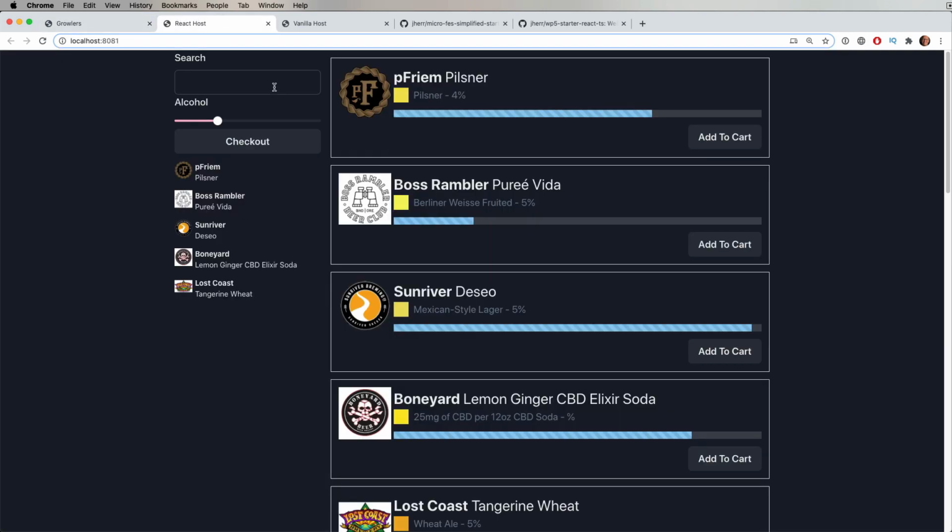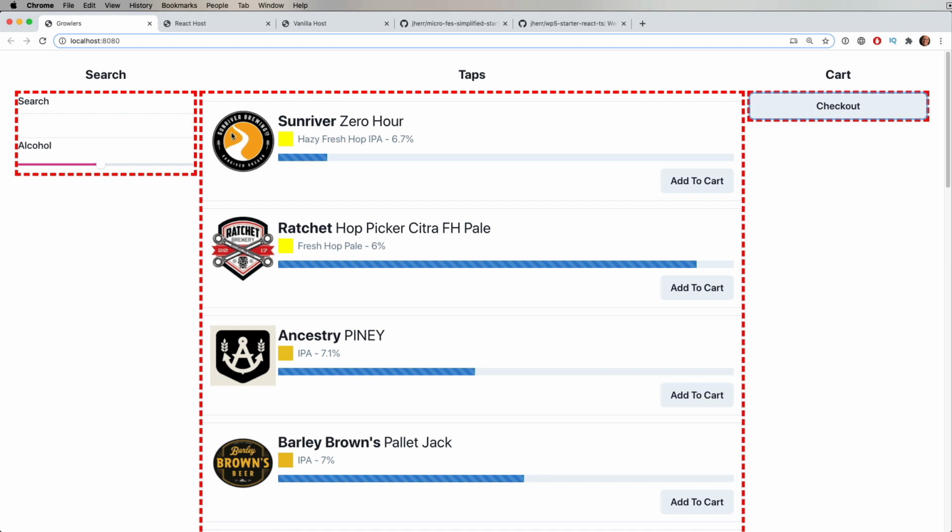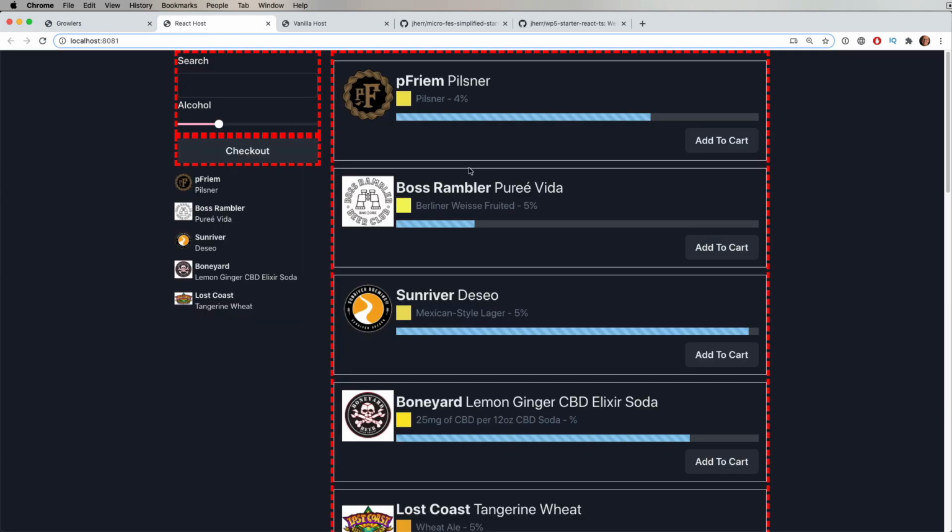Now let's go over here and take a look at React host. And if I just hit refresh, right away, we get the new code, which is really cool. It's absolute live updating. So this host right here is looking at this site to go and get the code for these components. This is not an NPM. It's not going through any of that. It is literally just grabbing that code. And that's why the next time I hit refresh, it was working just fine.